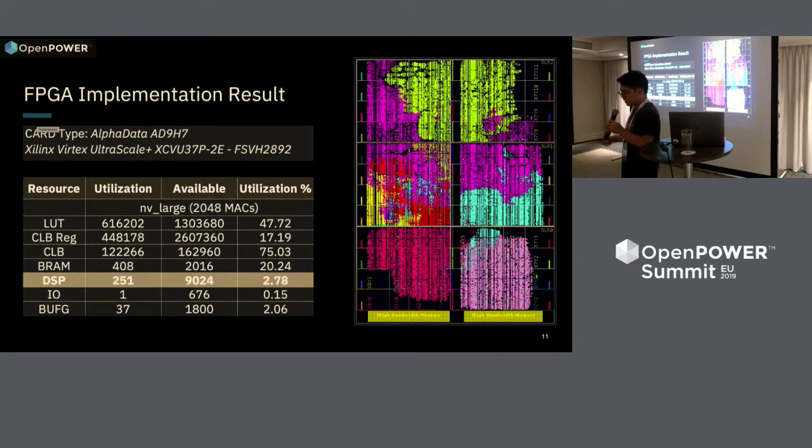But in the future, if we have multiple engines, if we put two NVDLA large configurations into this FPGA, then we need to use the DSP, because the room for the LUT will be insufficient for two NVDLA. But this is our future work.